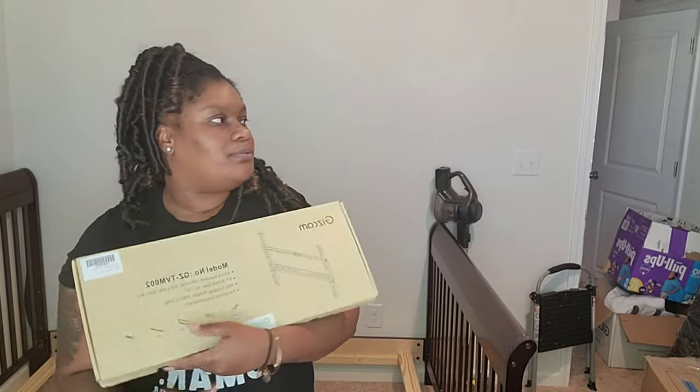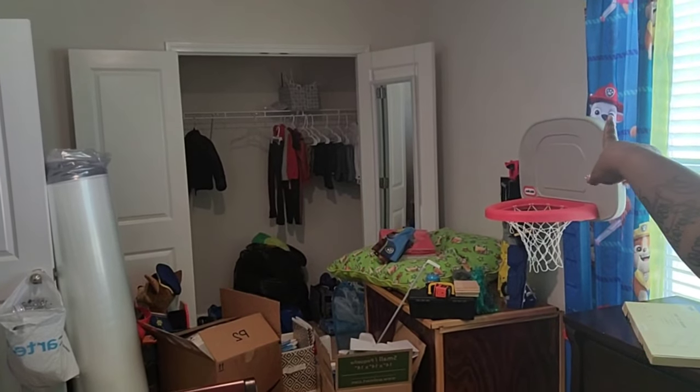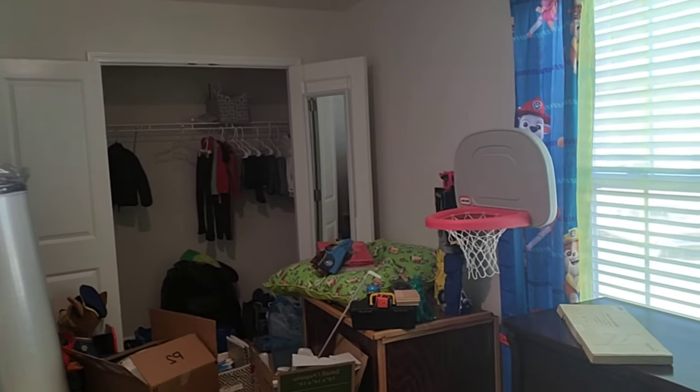A little bit. I don't know where I want to put his TV. I'm thinking I'm just going to put feet on it and put it on his dresser, because the wall mount that I have is just a flat panel, and if I put it on the wall, let me show y'all. So if he's laying in his bed, this wall right here is where I would put the TV, and it would have to tilt out a little bit. And being that his bed is right here, I can't put it on this wall. So I don't know what I'm gonna do.